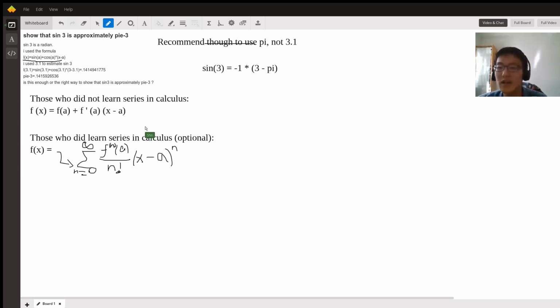Theoretically, if you sum this to infinity terms, you'll get the exact value of sine of 3, which may be a little bit different from here. But it is a really interesting way to calculate the actual value of sine of 3. Which you'll now appreciate why you calculated about sine of 3. It may have to do with series. Anyway, either way, whether you do it this way or this way, you should get about pi minus 3.